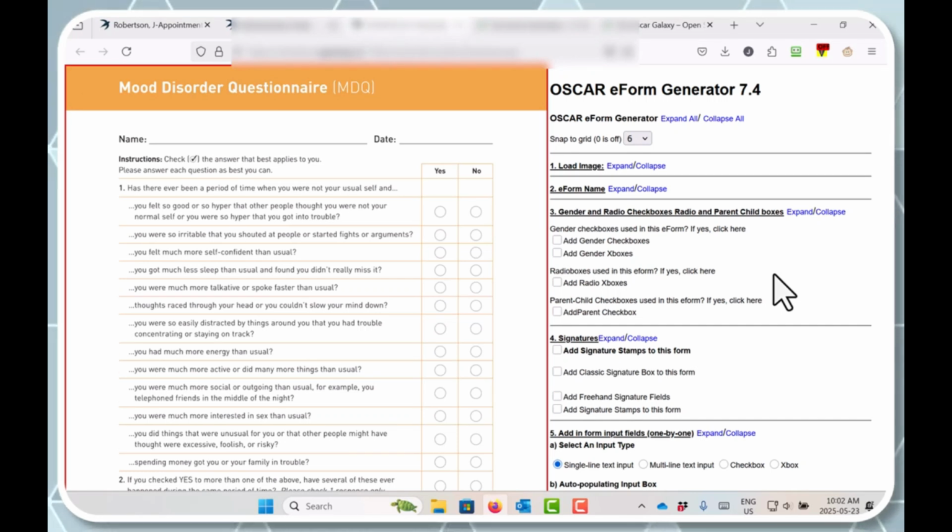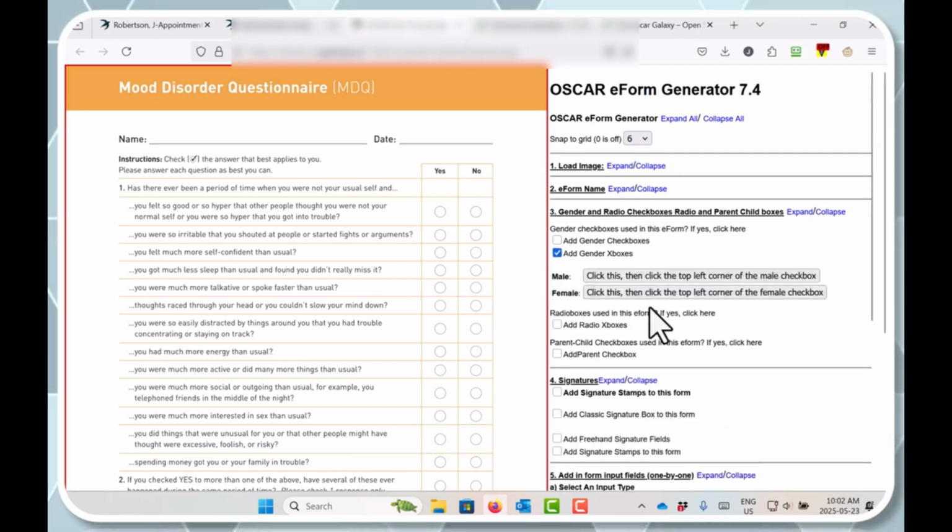And if you used gender X boxes, it would ask you to click and then click the male and then click the female. If there's other boxes that you need to add here, we can do this later separate from the eForm generator.